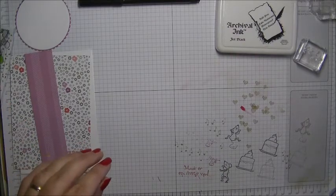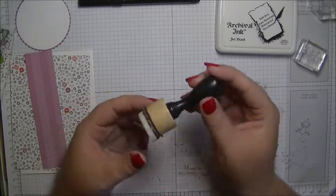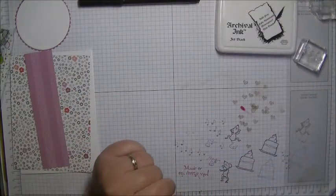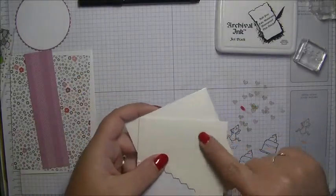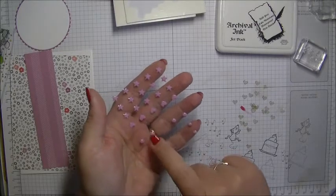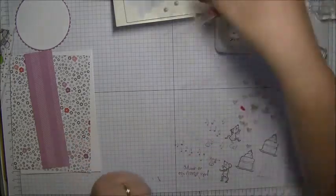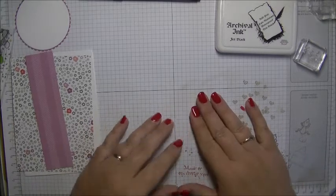Then I also used a sponge thing. I think it's the Nellie Snellen one, I'm not sure, or Tim Holtz, it doesn't matter which one you have. You can also use a sponge or anything like that, no problem. And before I forget, I also used some Stampin' Dimensionals in the small ones and the normal ones, and I used these enamel shapes in the ink colors, and this one is the Sweet Sugar Plum color. So I believe that's all of the things I'm gonna use, so let's just get started.